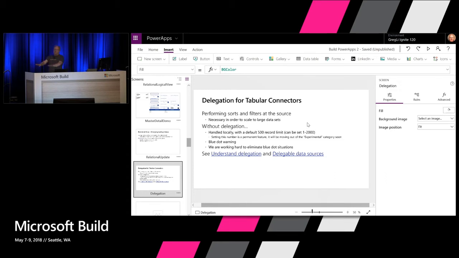We call pushing that delegation. And everything I just did is fully delegable. It's fully able to be pushed up there, and all the work will be done there. We'll just get the results back here. That's not always the case. PowerApps has the richness of Excel. Imagine you want to compare the quantity with the square root of the something. In Excel, you have this very rich expression language, and we have that in PowerApps. You can write things that there's no way you could ever push to SQL, or onto OData. And for those, you need to kind of avoid them, and we need to flag them for you.